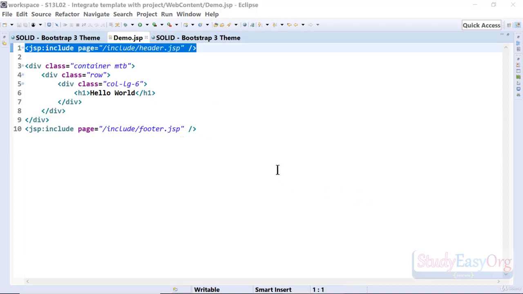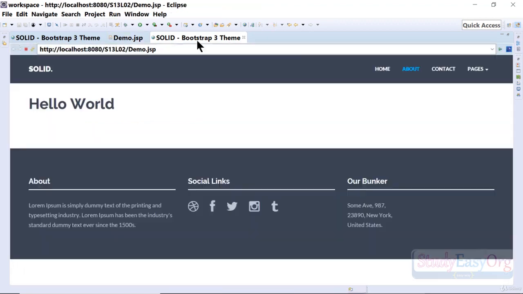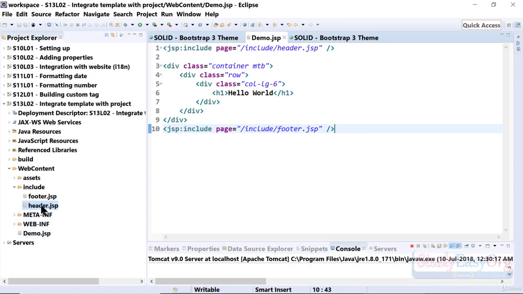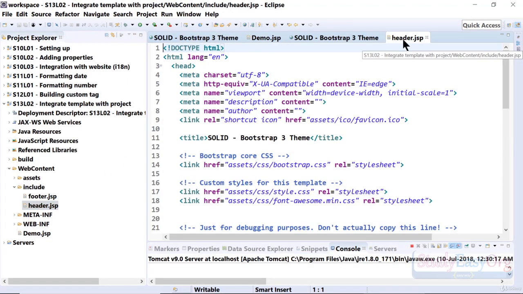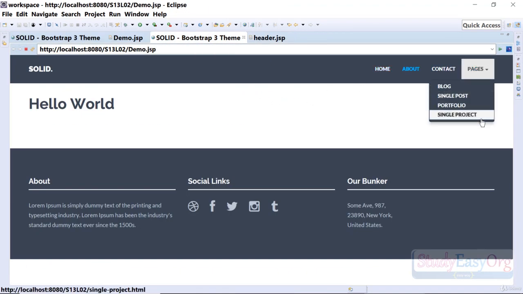Now friends, here we are currently making use of jsp:include tags, which is cool enough, but there is an issue. We are not able to update the title for every page. There is no provision, and in order to add a provision we will be making use of JSTL tags, which is coming up. Moreover, there are a couple more things. Let me show you the header. For example, we would like to update the navigation. The current navigation is not what we want.